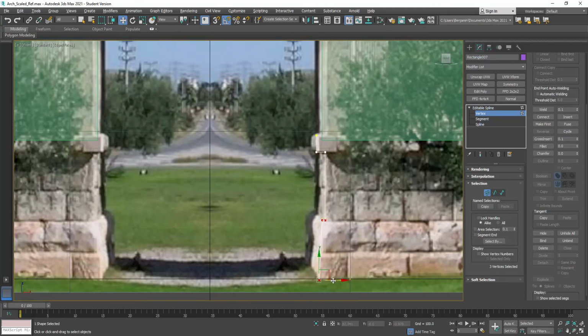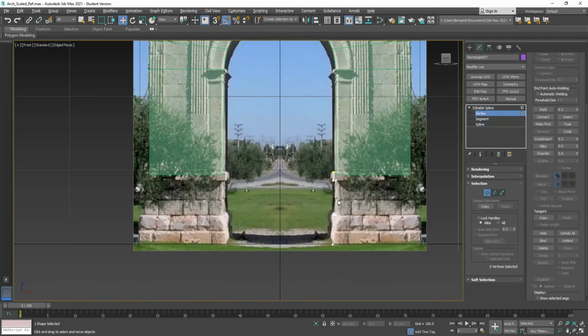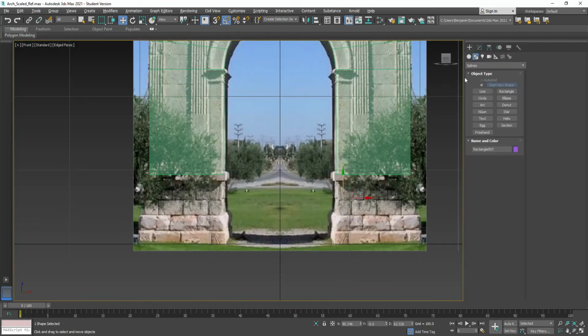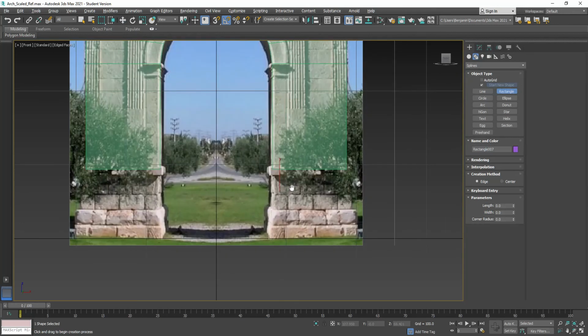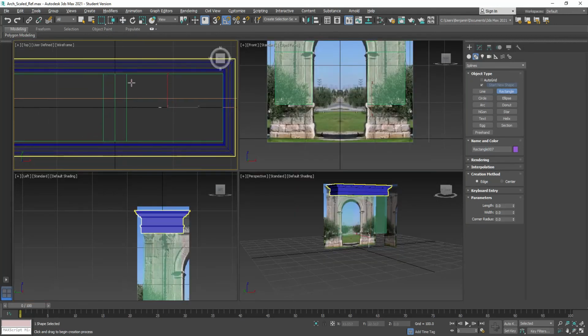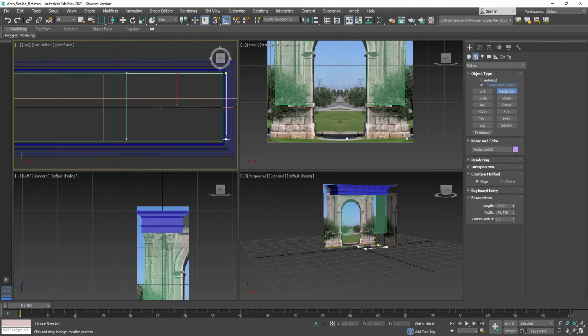The rest of this looks pretty good. I might slide this out just a little bit to get a little bit of an angle on there. Move this out so it matches the body. Okay, I think we're looking pretty good. Let's get a rectangle that's going to match the size of this footprint. So if we come out here, we can see where that is right here. So let's just click and drag to define that.